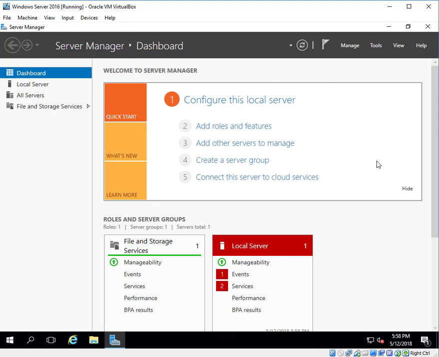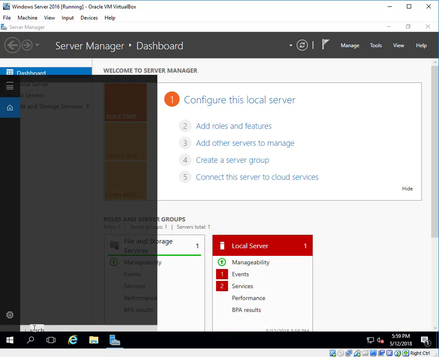So before I set up Active Directory, I must do a few things. I must set a static IP address on the Windows Server, and I need a DNS server as well to successfully set up Active Directory, and I need to make this server a domain controller as well.